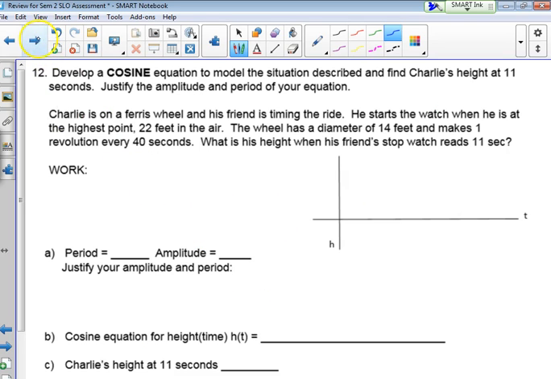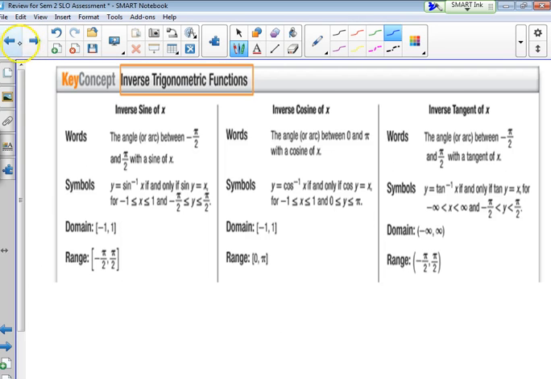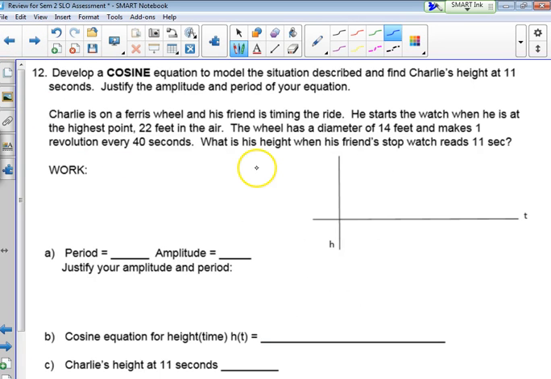All right. Is this our last graphing one? I think it is. Okay. And there is one just like this. There is more practice on this idea on a couple of the other packets, okay? So this is not the only one for practice, but what can you tell me? Okay, the highest point is 22, and that's where he starts, isn't it? Starts the watch when it's at 22.